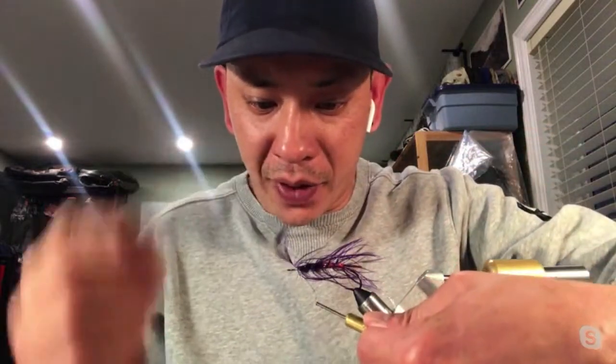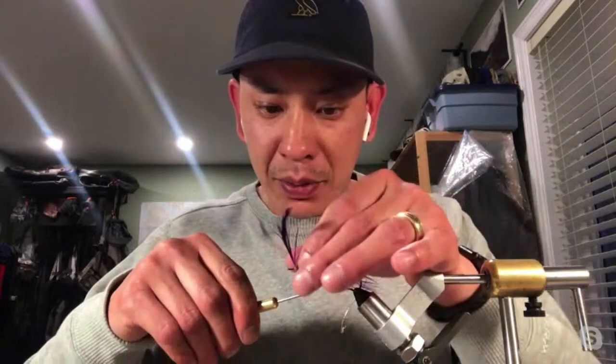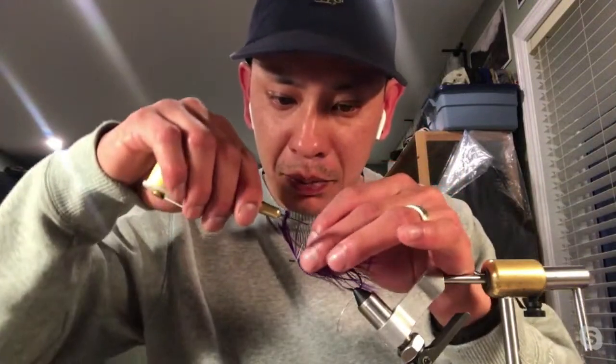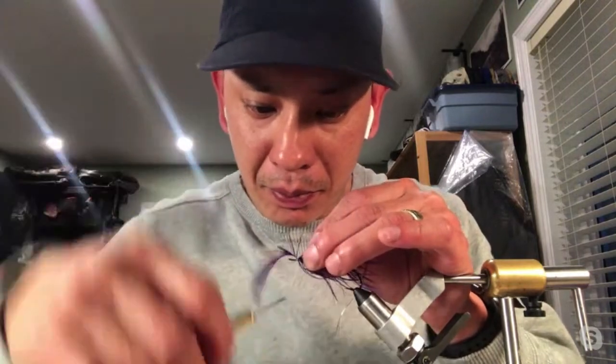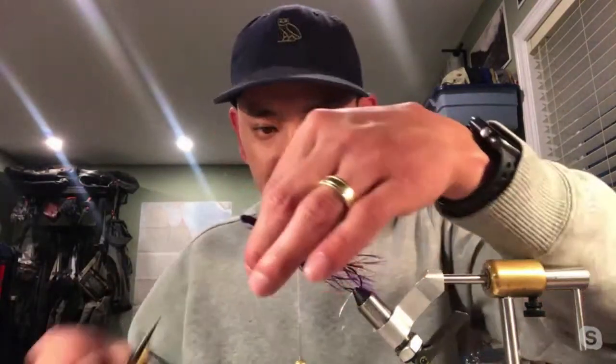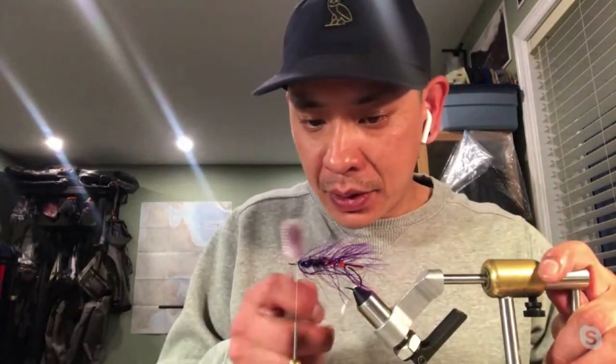You can see the body of our spay fly has really started to take form now. And there we go, body hackle is in. Put it up. Take my little comb and brush everything back. Okay.